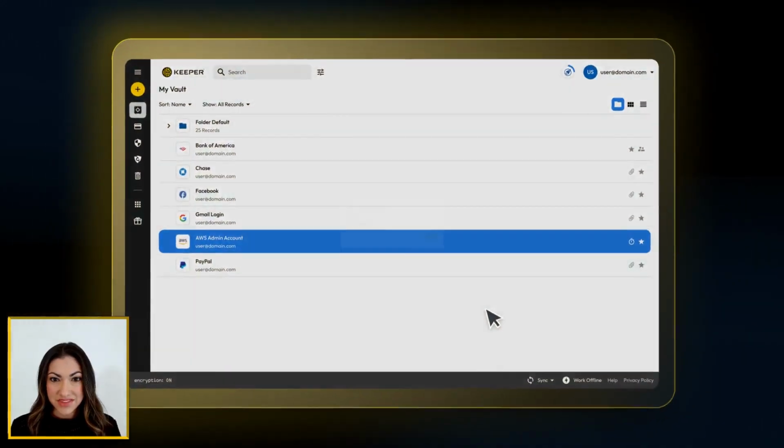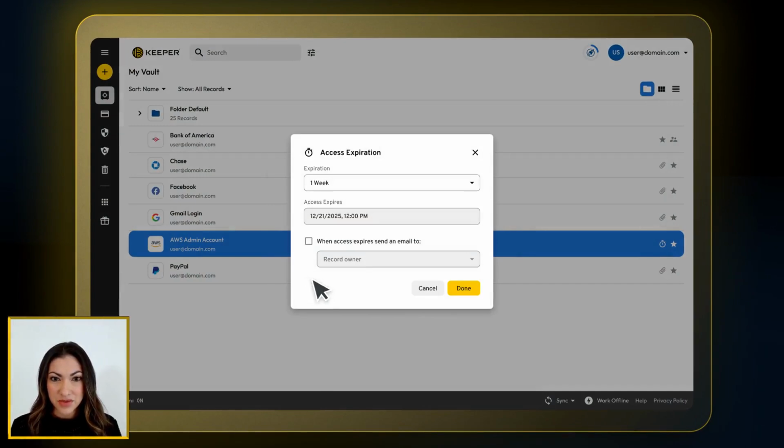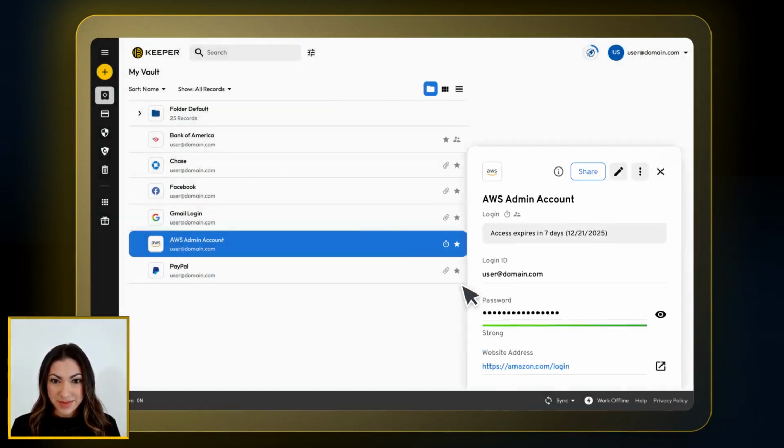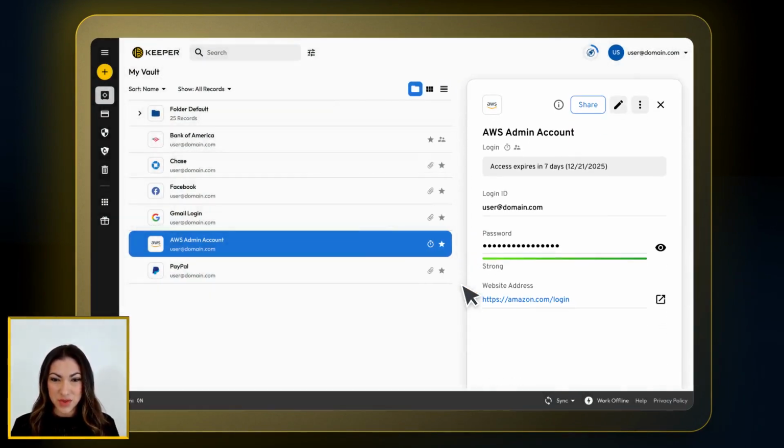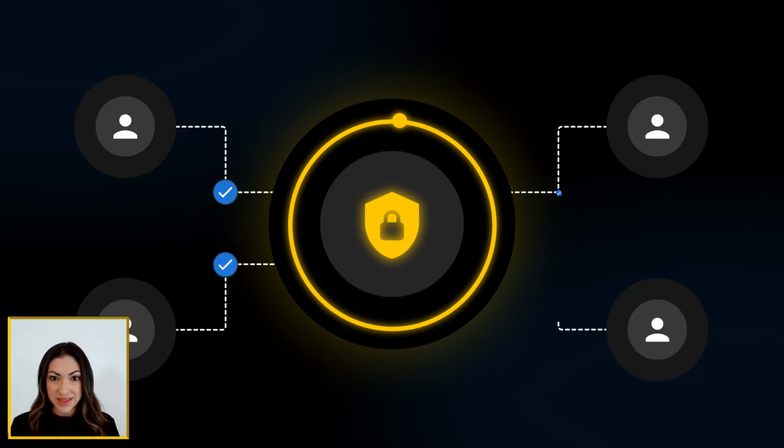Time-limited access brings several key benefits to users and administrators. Access is revoked at a specified time designated by the record owner, minimizing the workload on the owner to remove the share at a later time. It enhances security, as traditional short-term sharing has been done in insecure ways, like using sticky notes, text messages, or instant messengers. It also simplifies compliance with event tracking on all sharing activity, ensuring least privilege access is maintained.